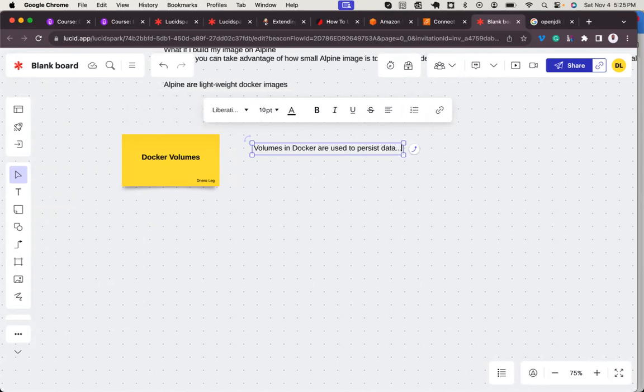When you hear about data persistency, keeping your data alive, you can set that up in Docker.